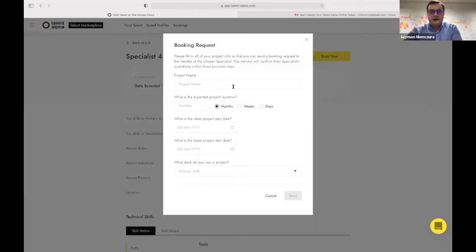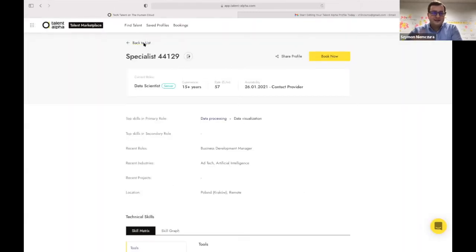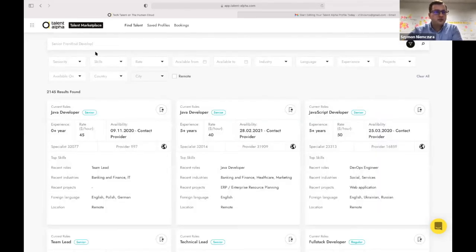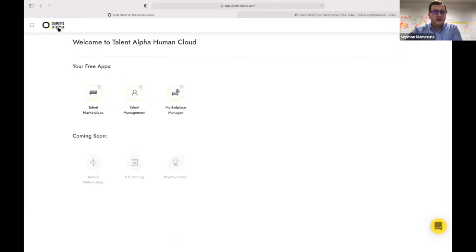So if I'm in need of getting that resource, getting that talent, I can request confirmation for that asset. So I just simply fill in the details and send it, and the software house on the other side, the partner on the other side, will receive a request to confirm availability of that talent. Now I'm going to ask Przemek to quickly do that for me. So book that specialist for me, so we can see how the interaction of that booking falls into the platform.